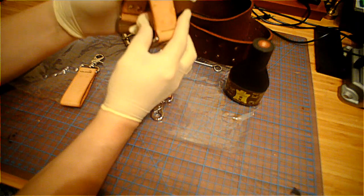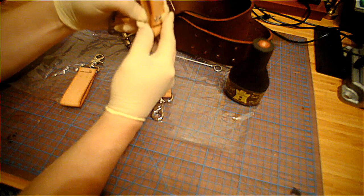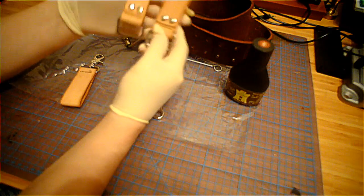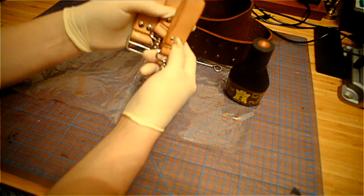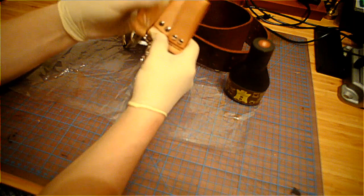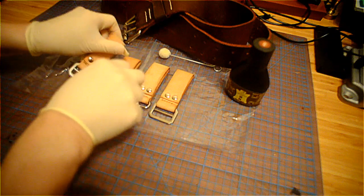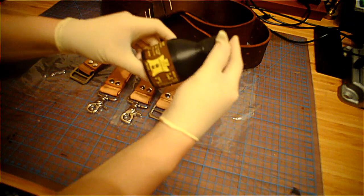But I cut these and sewed these on last night. It wasn't too difficult to do. I finished the edges off, but now obviously the colors don't match. This is just vegetan leather, and this is stained oil cowhide. So what I want to do is dye it a darker color so that it matches this. This is some kind of oil-based stain. I think it's a dark brown.